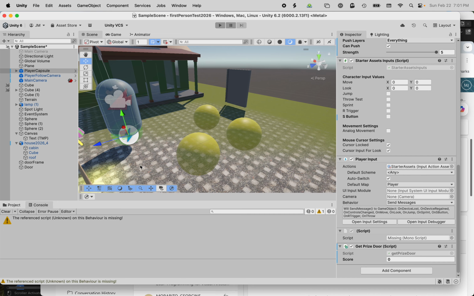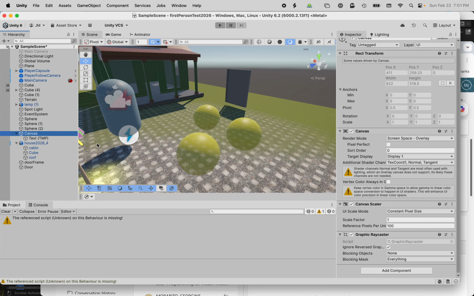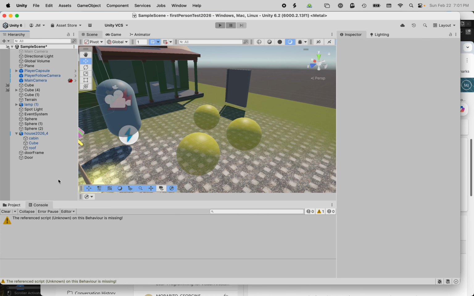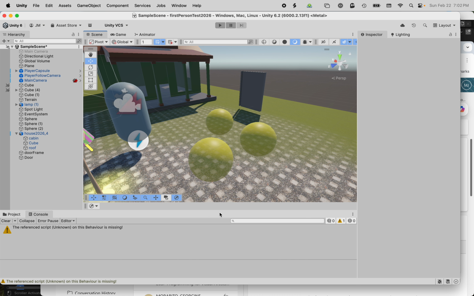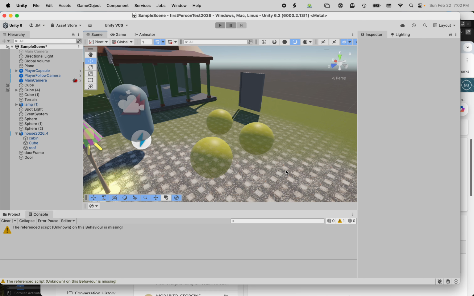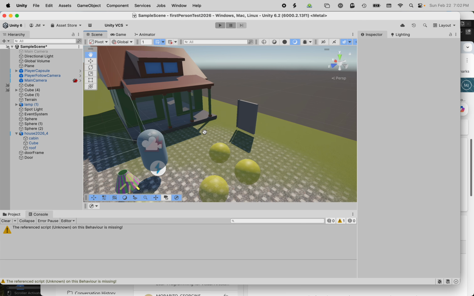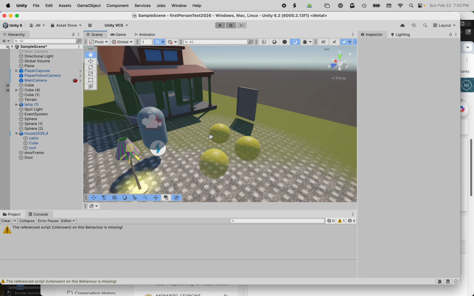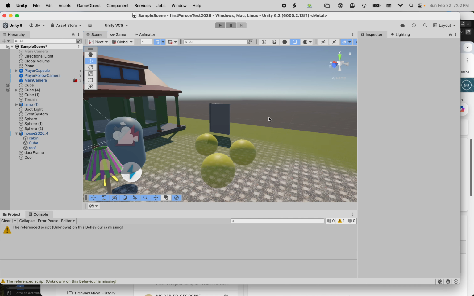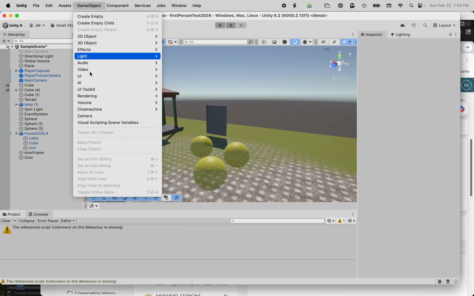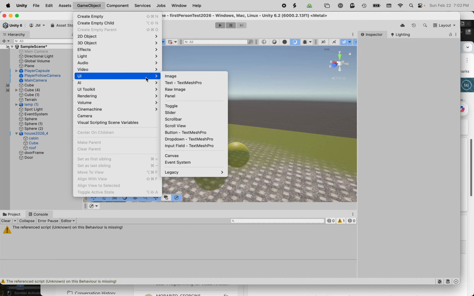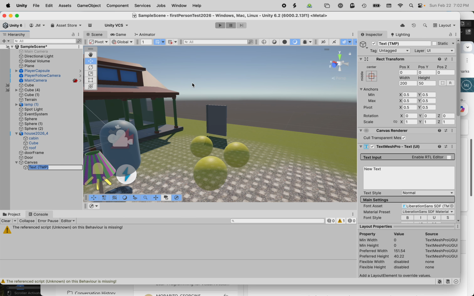Oh, I'm cheating a little bit because I already have it. So let's get this off the screen so we can put it back on. So for this, to make the score on the screen, we need to use something called Text Mesh Pro. Text Mesh Pro is under Game Object, and then UI, and then Text Mesh Pro. It does 2 things here. It makes a canvas, and then it puts text on the canvas.